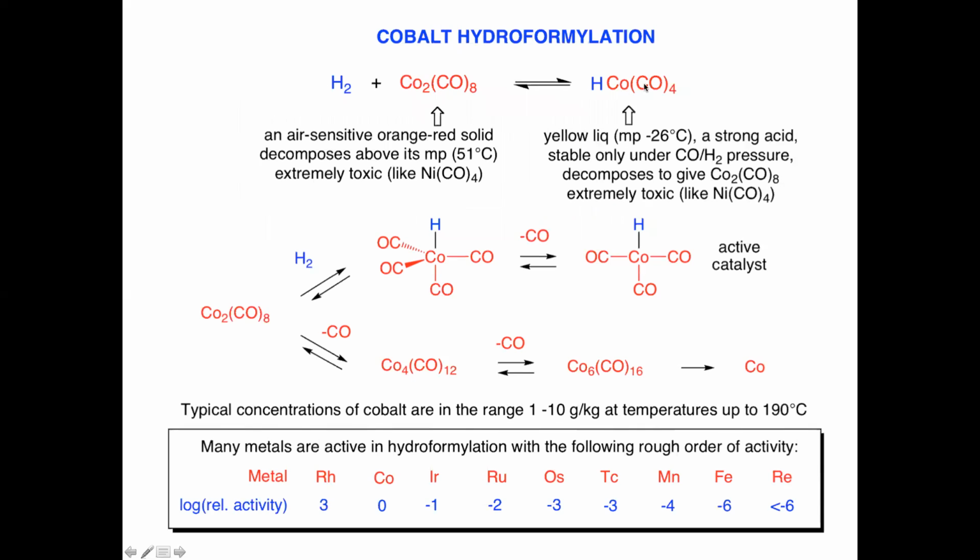So as I mentioned, tetracarbonyl cobalt hydride is just formed by the reaction between hydrogen and dicobalt octacarbonyl. This is a very interesting organometallic compound. It's actually a liquid at room temperature. If you can isolate it, it's very difficult to work with. What's also interesting is that it's a very strong Bronsted acid. I don't remember exactly what the pKa of this is. I want to say it's somewhere around 4, so on par with acetic acid in terms of its Bronsted acidity.